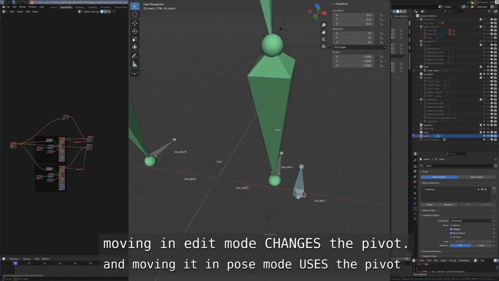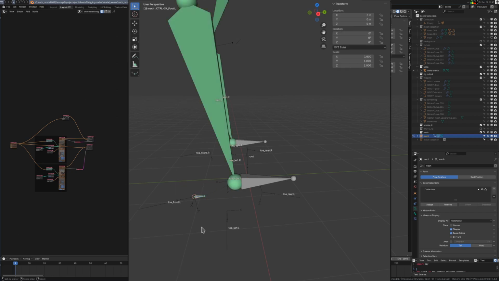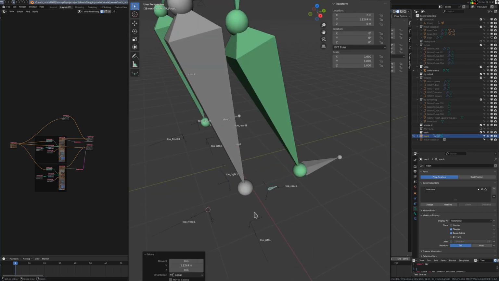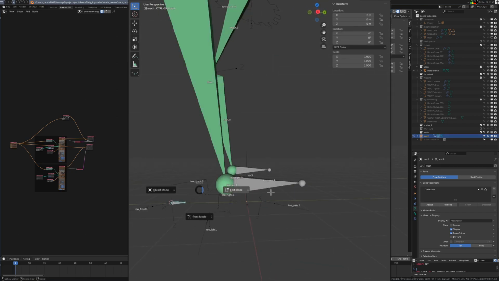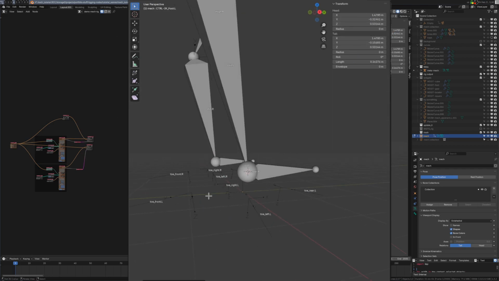If I put it there, it rotates from that location. If I put it there from the back, if I put it there, it's from the front. The problem is that if I move it to a new pivot point location, the foot obviously follows. We need some way to get rid of that motion, but keep the pivot point.